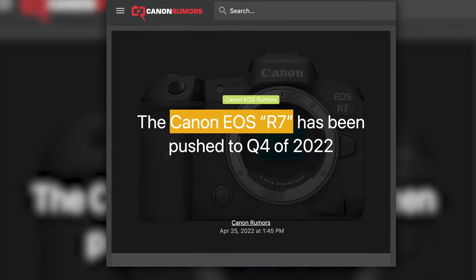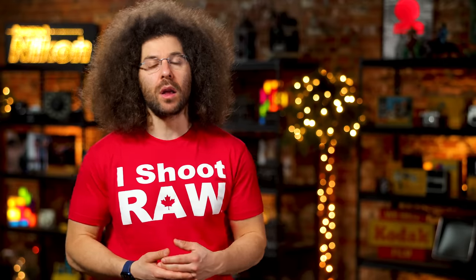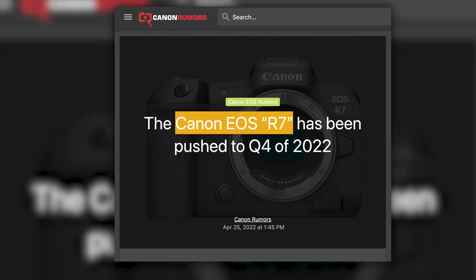Think something like an 18-55 kit lens and a 55-200 kit lens. I don't think the R7 will be priced as an entry-level camera, but I do think it will basically be replacing the 90D and 7D style in the mirrorless world. That means fast shooting, fast focusing, and built pretty well. I do think in the future we will see the introduction of a Rebel mirrorless, as that name holds a lot of weight around the world. But for now, I'm excited to see what an R7 might bring and if it will be priced right.